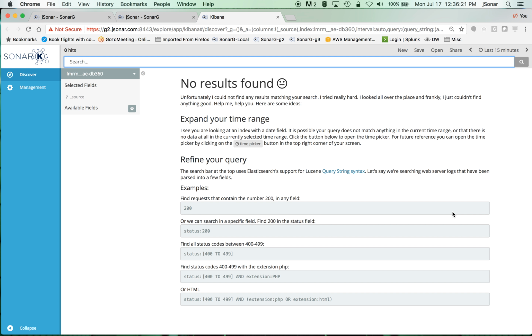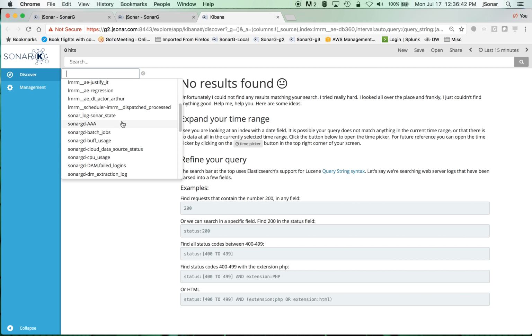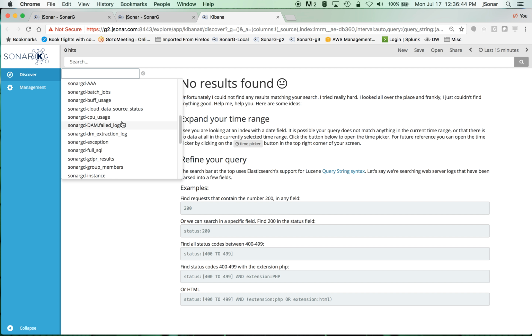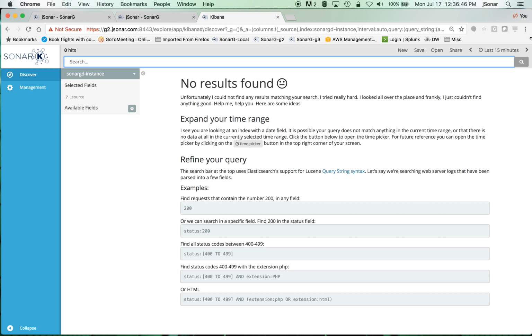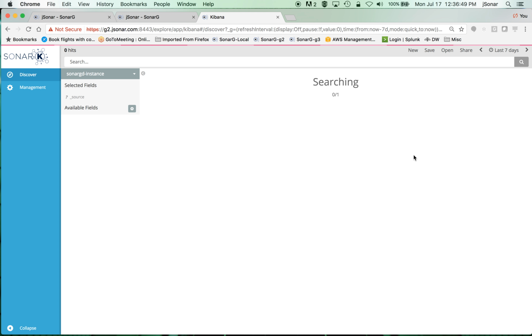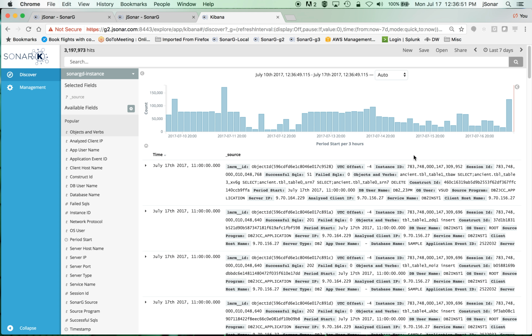But in this case, SonarK runs on top of SonarC squared or SonarG and allows you to query any of this data, whether it's Guardium data, QRadar data, Splunk data, any SIM data, or for that matter, any security data. So I can load, for example, a collection. A collection is like an index, and I can set the time frame, either one of the quick time frames or a custom time frame.